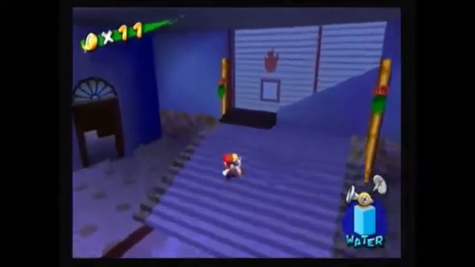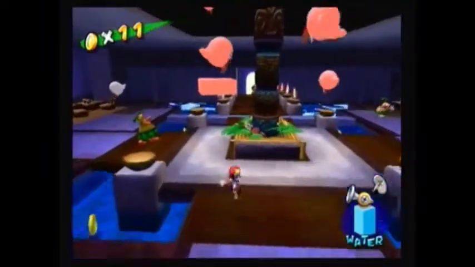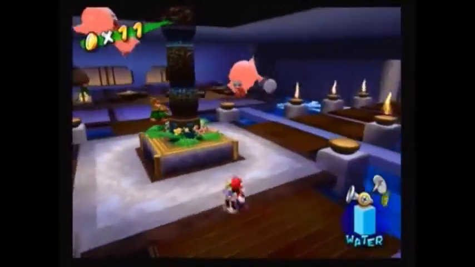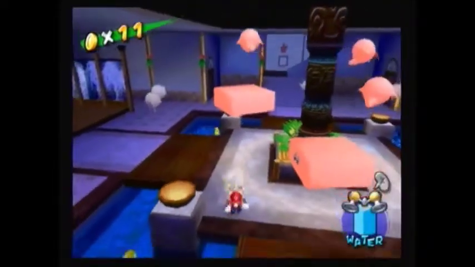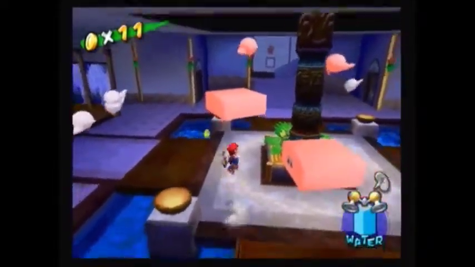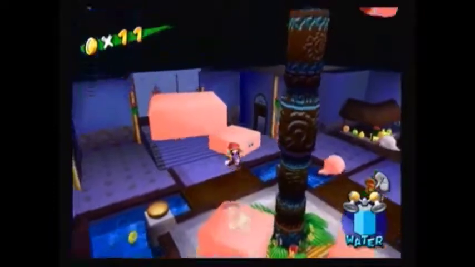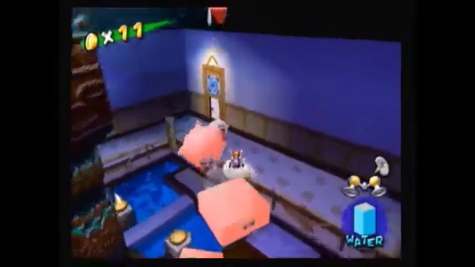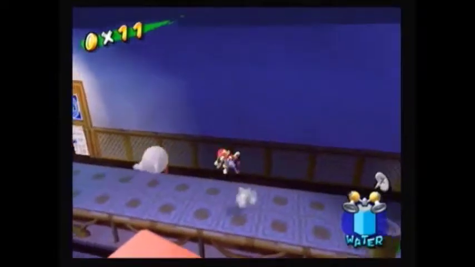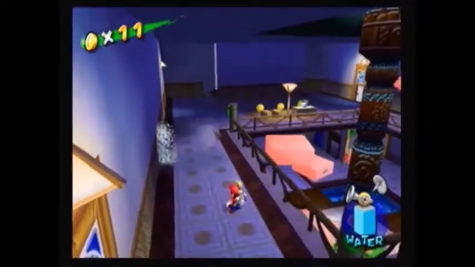Now the pink boos are the ones we need to use, because as you can see, the stairs here are blocked. So in order to get to the top, we need to use the pink boos. We spray them with water, and they turn into platforms. Okay, now we're on the 2nd floor. There are quite a lot of boos all over this hotel.